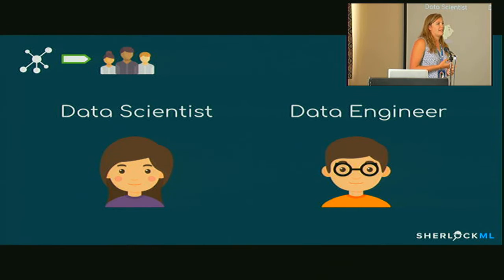Now, this is not really typically what Hermione does, because she deals with the cleaning of the data and gathering the data and also creating a model. So typically she asks her friend Harry, the data engineer, to do this for her, because this is really more his expertise. He knows about what goes on under the hood, so to speak. He writes really robust code. He definitely knows how to make sure it doesn't fail very often.